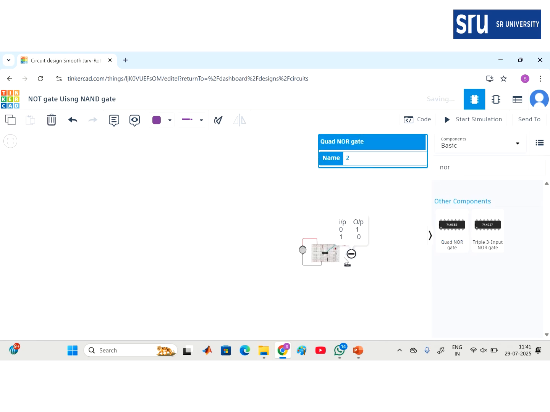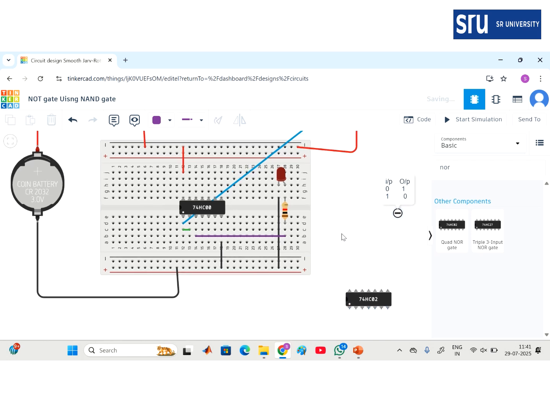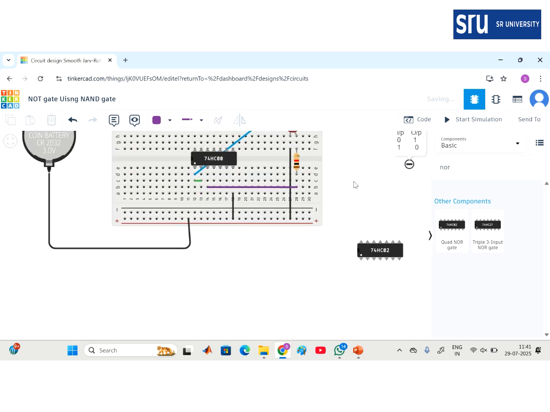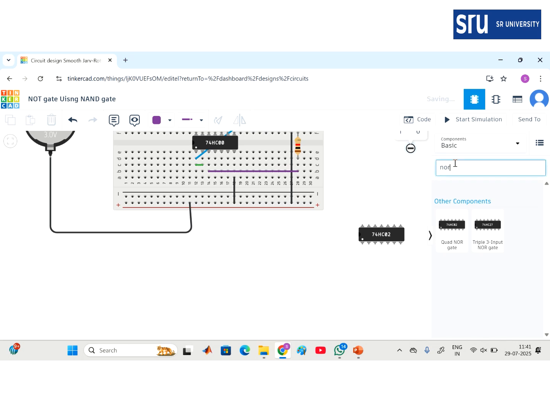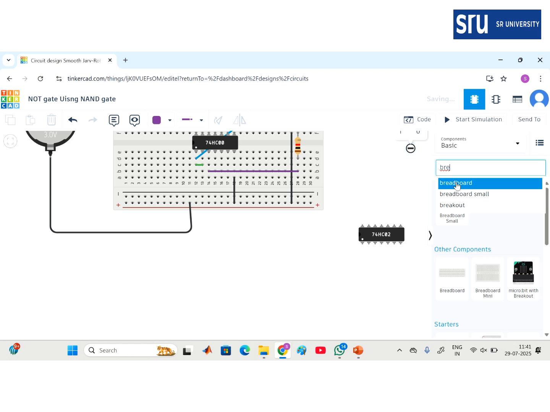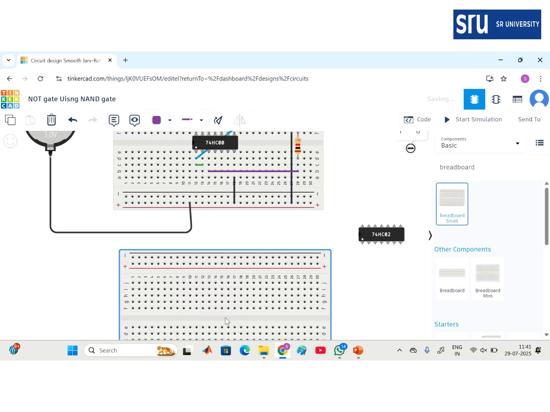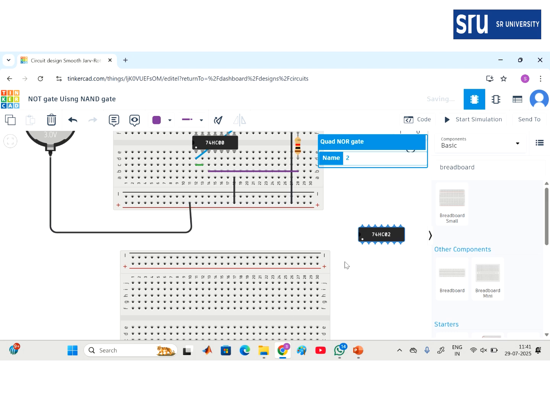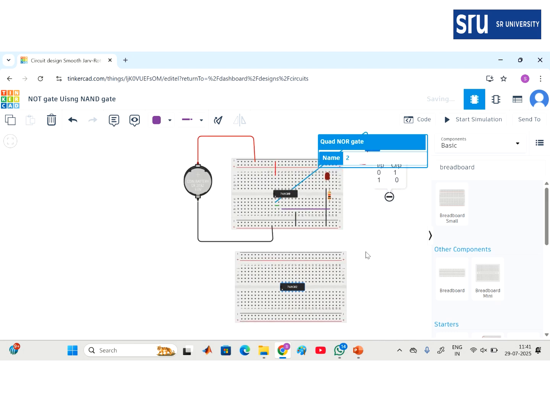Okay. So here I am considering one more breadboard. Here itself I can provide, but it will make the circuit clumsy, right? So same, I am considering this NOR gate. I have already told you NOR gate is a little different from the remaining circuits. The first pin is output, remaining pins are two inputs. Again, the third pin is, the fourth pin is output, remaining two pins are the inputs, right?